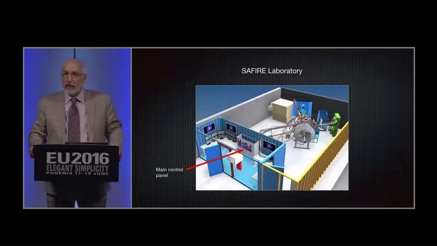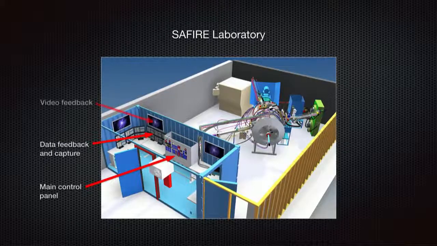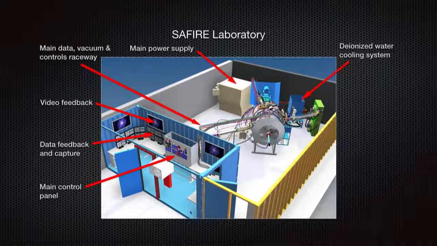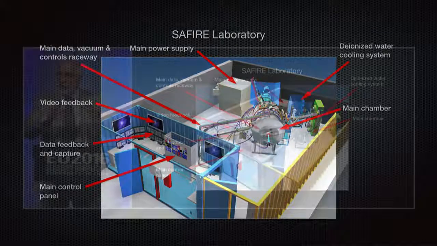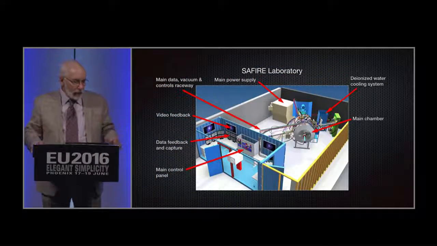If you have a computer, you have a computer system. You have chips, wires, fans, and cooling systems within that computer. That system itself is hooked into a network called the internet, and we have systems. With this particular machine, we have to start breaking those systems out into something that's actually going to work for us in a laboratory. So the main control panel, data feedback and capture.